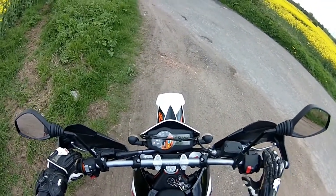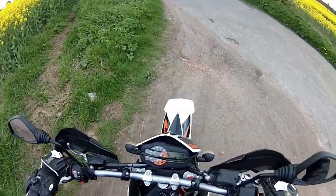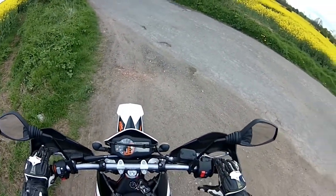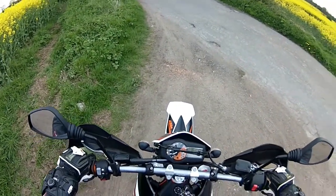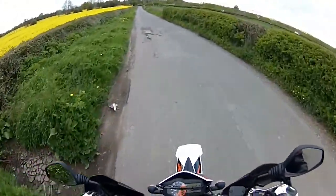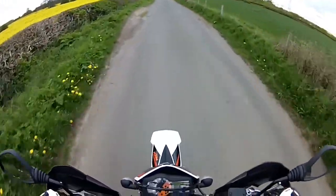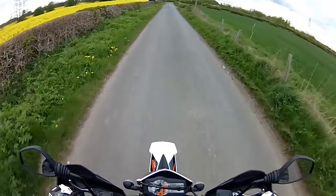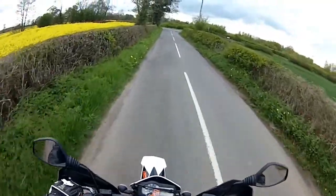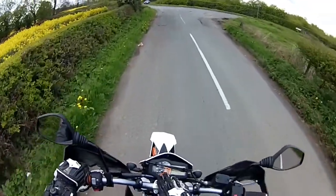So turn the key. Yeah, this is a bit annoying, but I can live with that. I'm not too fussed. So as with the R1, the running-in period is 600 miles, and then after the 600 miles, it has its first service, and then I'll be able to rev it up to the 8,000 red line. But at the moment, I can't full throttle it, and I can only rev it up to 6,000.